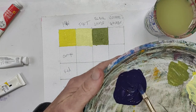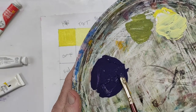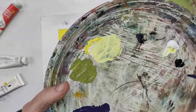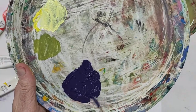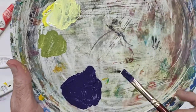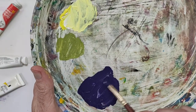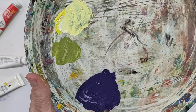Now the thing is, we're going to actually do something. We're going to take our violet, and what happens with acrylics is it's different from oil colors or watercolors, in that when acrylics dry, they always dry a little bit darker. So when it's wet, it looks like a nice violet. But once that dries, it's going to almost turn like a dark black, because it always dries a little bit darker. So I'm going to pick up a tiny bit of white there and mix that in, just so that it stays lighter when it dries.